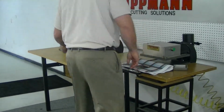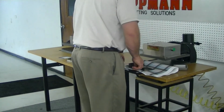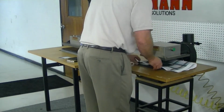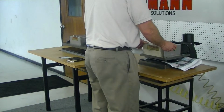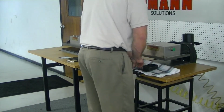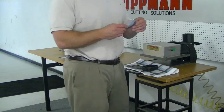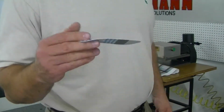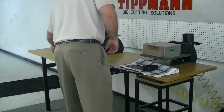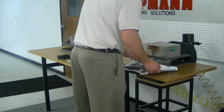The next type of die I'm going to demonstrate is a clicker die, again 1¼ inch high die. We're going to slide it in, click it out, and now that doesn't give quite as clean a cut, but it's still pretty clean, and once again I cut through 2 layers. And the next type of die that I'm going to demonstrate is the .937 die.